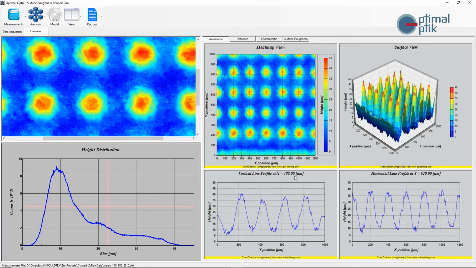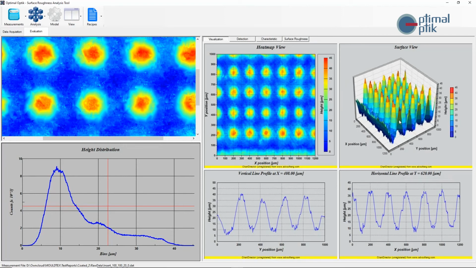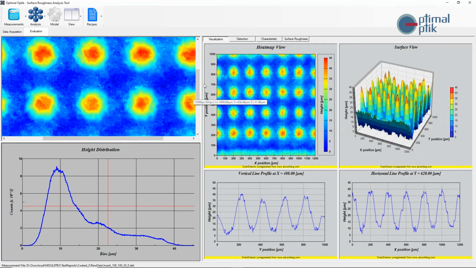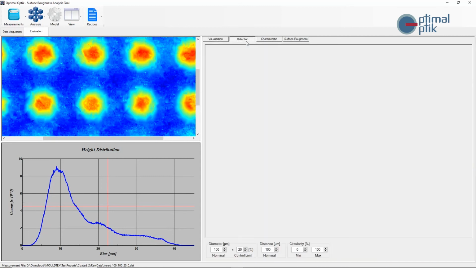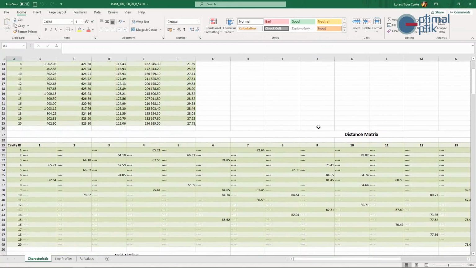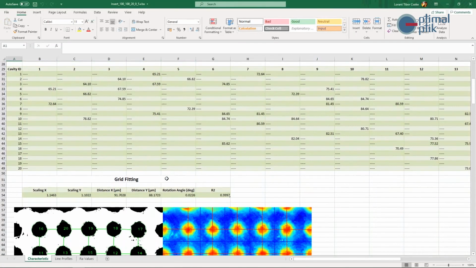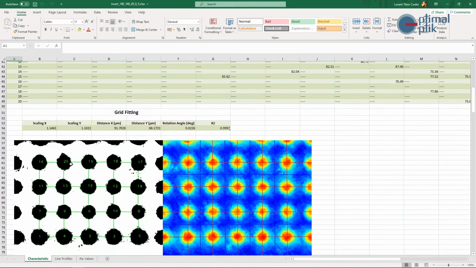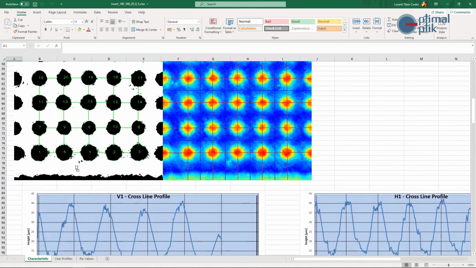The associated software allows the display of the measurement of 2D height distribution chart as well as a 3D representation of the surface texture. It also permits to visualize the distribution of dimples and nipples of the surface. All data can be exported to an Excel to document the complete structural characteristics of the seal prototype and compare them to nominal values.